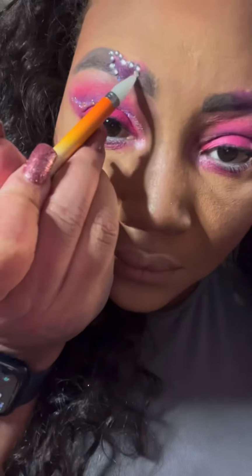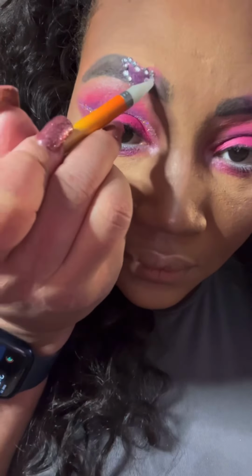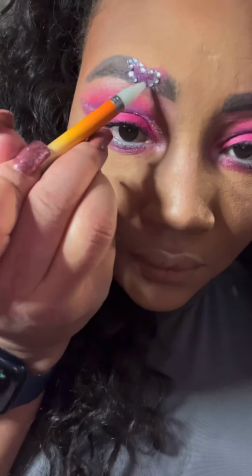And then we're creating our hearts and our brows, because like I said, because we can, because we will, because why not? Again, lash glue, you guys. That lash glue needs to be applied. It has to be tacky and dewy by the time you're applying them diamonds, to make everything just work. Look at my little heart, you guys. Look how cute. Yes, look at the patience. We did it, you guys.